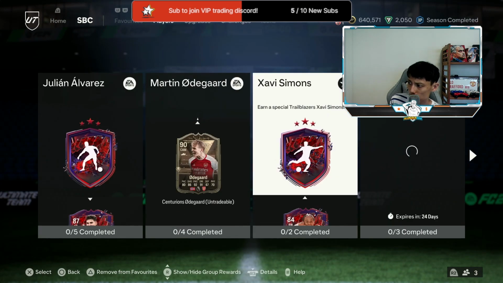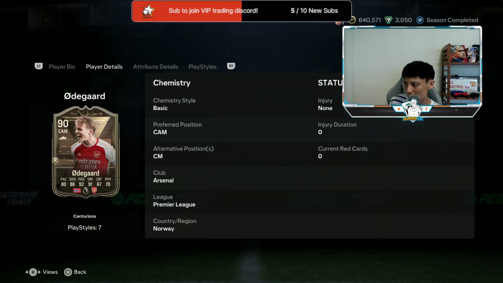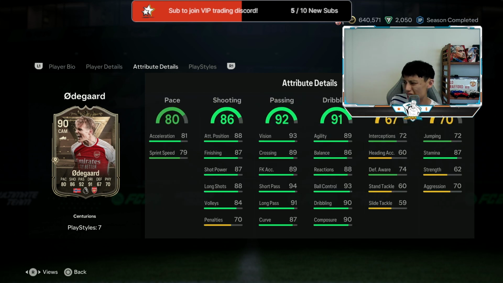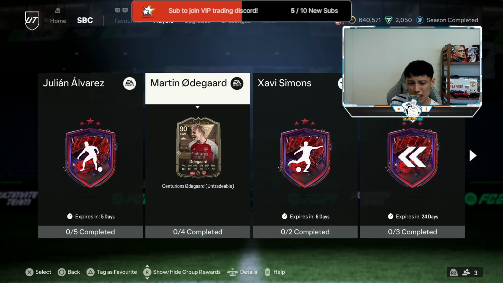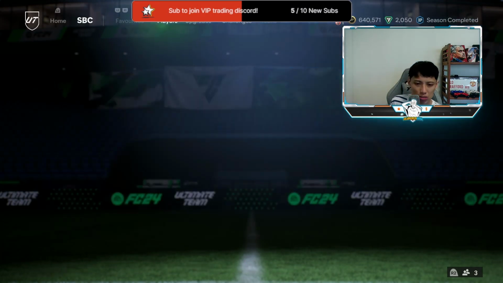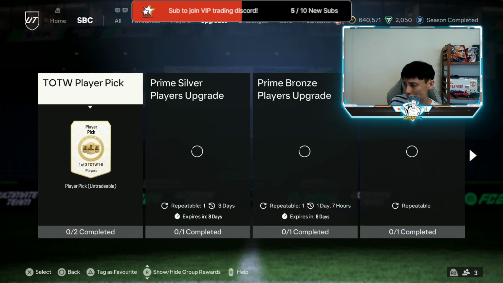So I want to move on and talk about this Odegaard SBC, 3-star, 2-star. He did get an upgrade for his weak foot, from 2-star to 3-star. Not a very spectacular card. Cards with a 3-star weak foot just don't last that long. At 325k, I personally wouldn't complete him. I don't think he's that great.